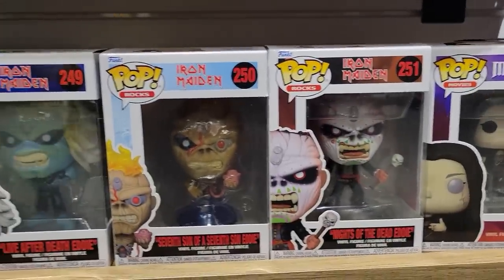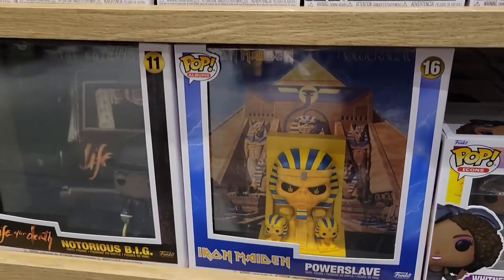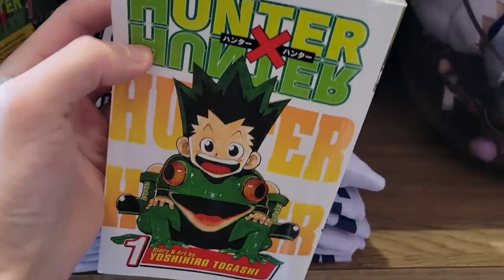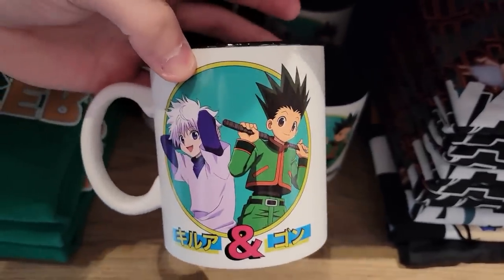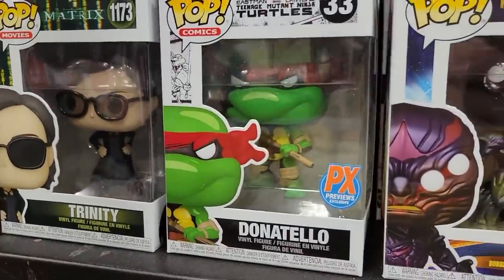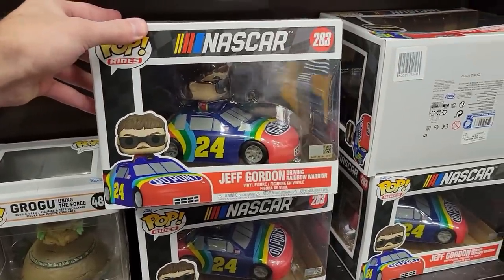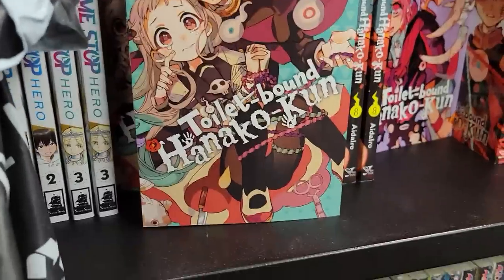We have the brand new Iron Maiden wave — mostly all of them — as well as the deluxe album, which looks sick. BoxLunch is actually getting Hunter x Hunter manga now, which is really cool — seems like they're getting a lot more merch. We also have a Killua plushie, t-shirts, and a really cool Killua mug. All right, time to get our manga choice and look at the pops. The newest thing they received was the comic version of Donatello from the Teenage Mutant Ninja Turtles. As soon as I saw the Toilet Bound-themed pop, I knew that had to be our choice.